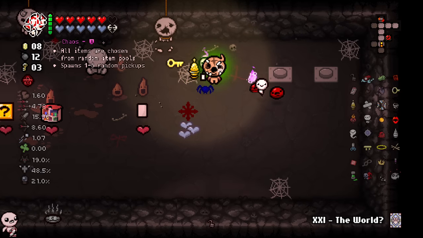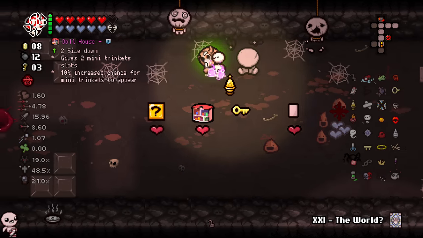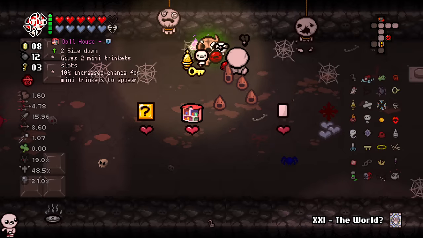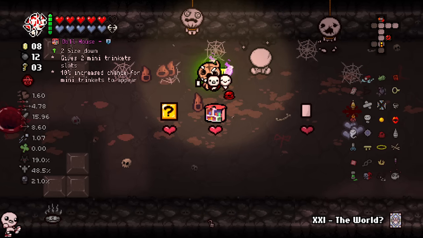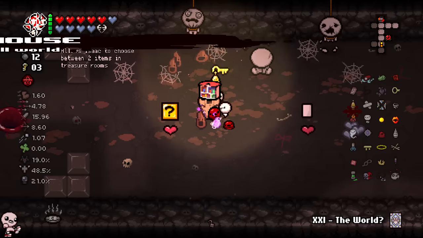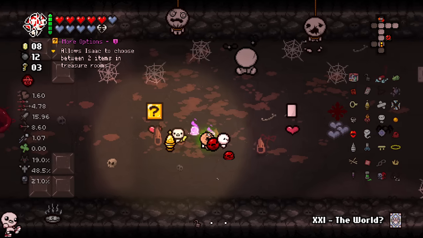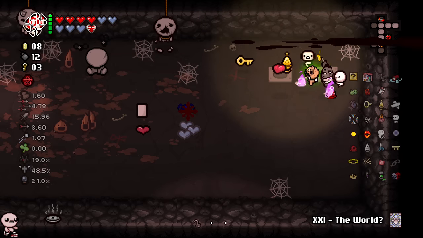Chaos. I'll probably just take chaos. I don't know. It makes me want to die, but it's going to be funny. Dollhouse. Germa reference. That's Germa. We're going to have to put Germa on the screen. Gives 2 mini trinket slots. Oh, interesting. 10% chance for mini trinkets to appear. This seems incredibly good. It's also a fat size down. I will take more options. I will take chaos, maybe.